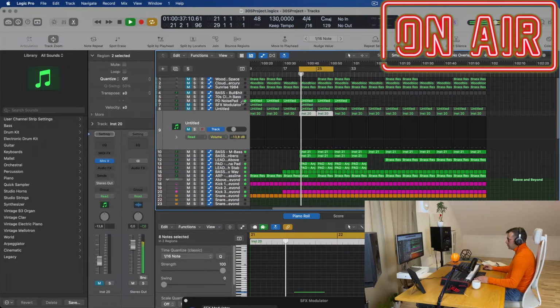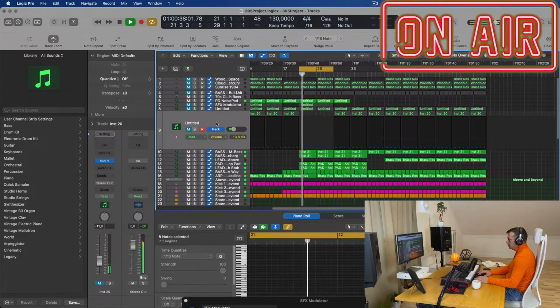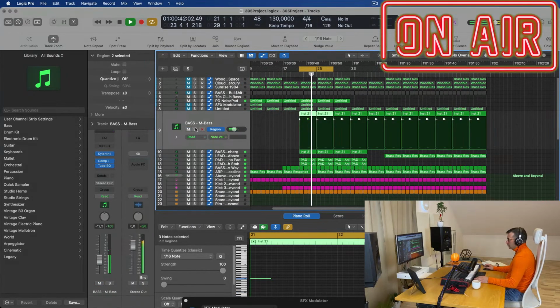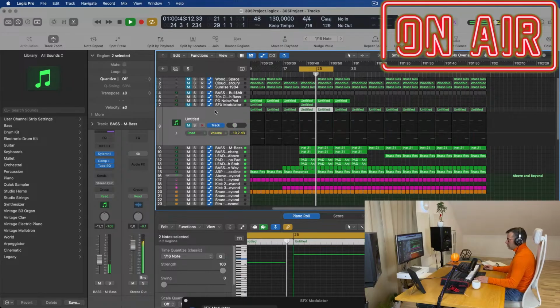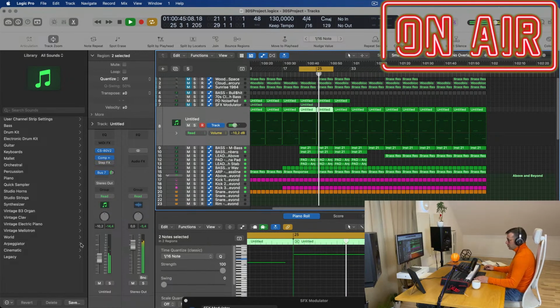Let's see what else we have. Oh, there's this other bass. That's too weak. We're gonna drop that. Another part here that I don't even remember what it is. Let's put it on. Let's drop this step effect. Sounds like it's on key.